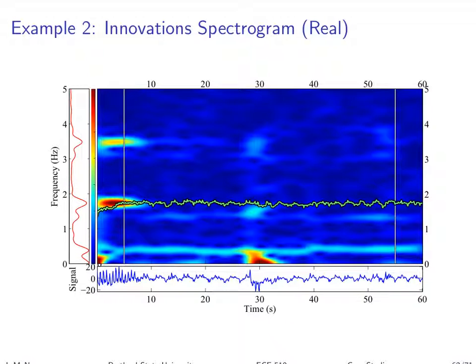So this is a really good example of where studying your innovations can give you really good clues about how well you're tracking and whether there are things going on in your signal that you didn't model that maybe you ought to model, maybe you ought to include. Does that make sense? This is a great example of the use of innovations for model design and tuning and diagnostics. Scott, you can turn the light back on.